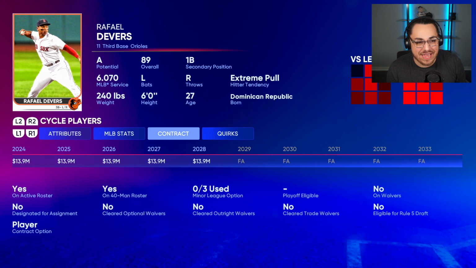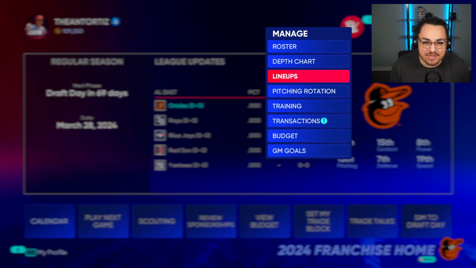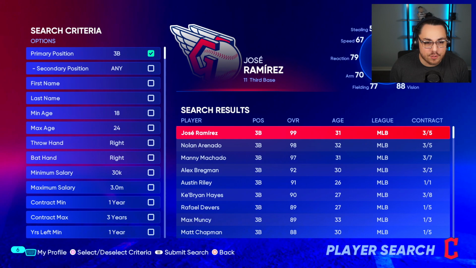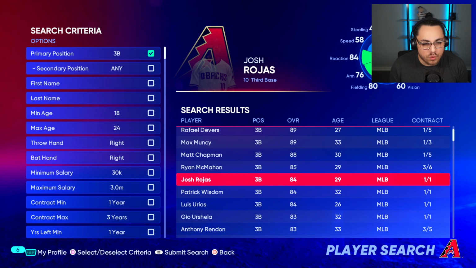I thought, can't pass this up. It was either him, Chapman, or the other third baseman that was available. Who was the other third baseman that was available? Because I actually really considered this. I'm going to find it. It was a big name third baseman that was available. Who was it? It was Chapman. And then who was the other one that I was like, this might actually not be a bad option? Oh, man. Who was it? Oh, it wasn't a big name.